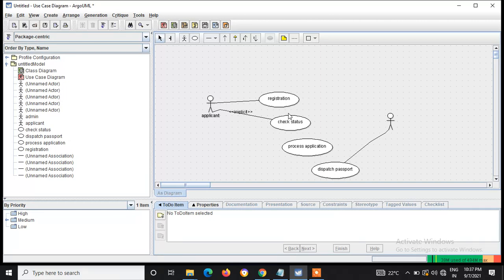After completing that, if you want to save your file, you can save it. That will come under the use case. We can see that at the beginning you don't have anything, but right now you have all those use cases and every association related to your use case. It's all stored in the use case diagram tree. So this is how we draw the use case.